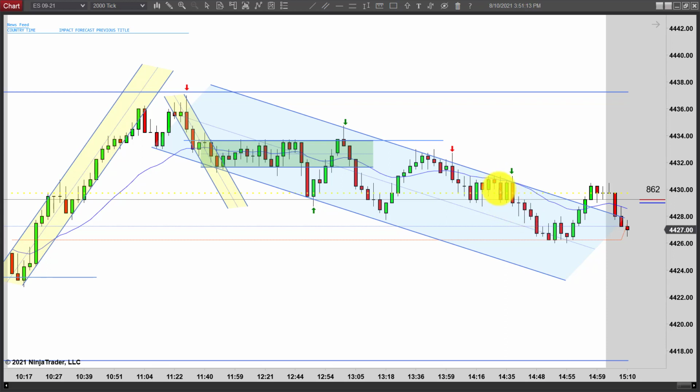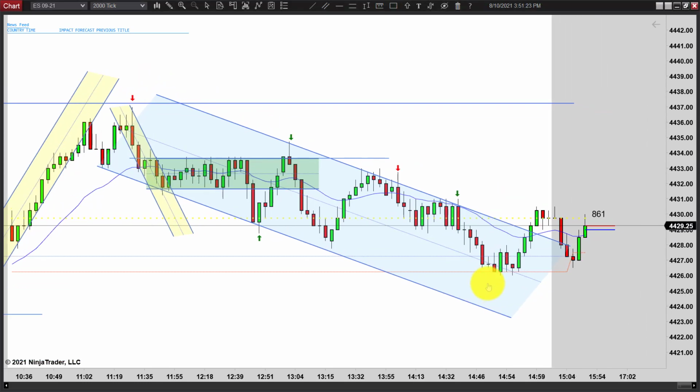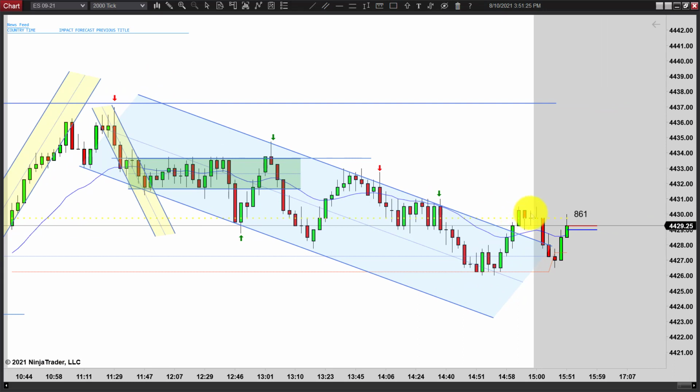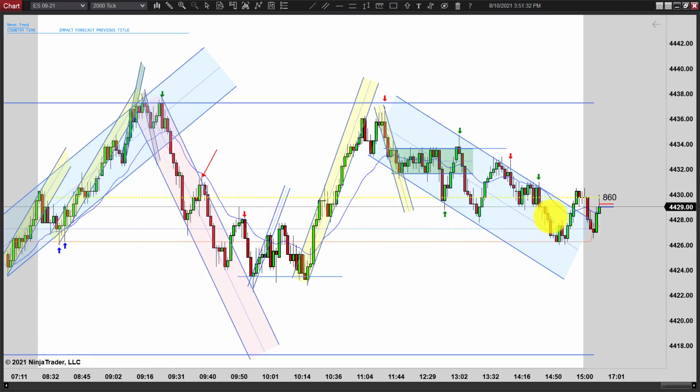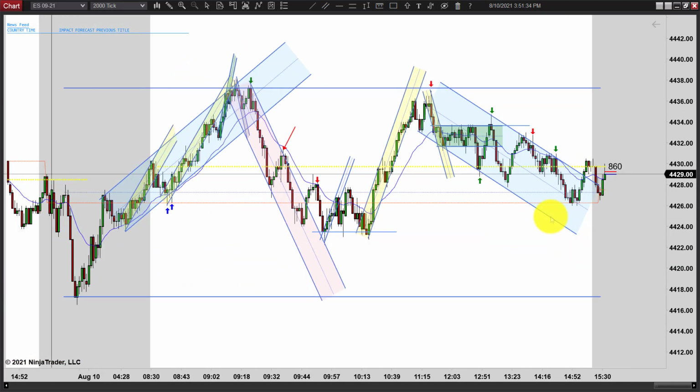Although it's a little congested, I still like going short underneath that big bearish bar. I would have taken it on that one if it would have broke lower, but it didn't break lower to this one. And of course, it's an engulfing bar, so you still could have gone short there, but you're better off to wait on this bar. And of course, it drops on down. You get a break, and we just kind of go sideways into the 3 o'clock. So not a lot of trades today. The market's still slow. It's kind of up and down.